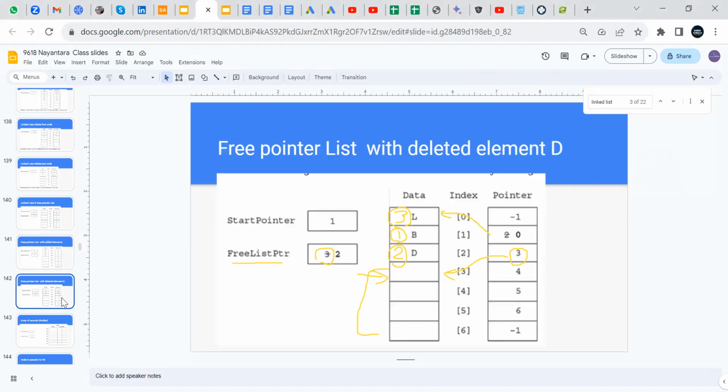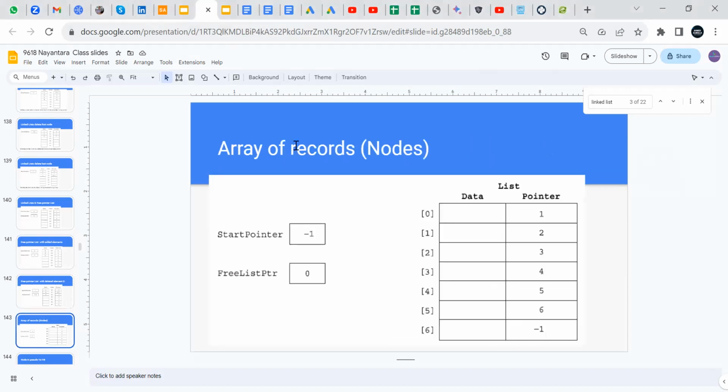So first, we have many choices actually in how he can implement this linked list. Sometimes he uses 2 arrays, similar to what is shown here. And then, of course, he has to always use 2 pointers. That is clear all the time. And then sometimes he will tell us that he creates an array of records like that.